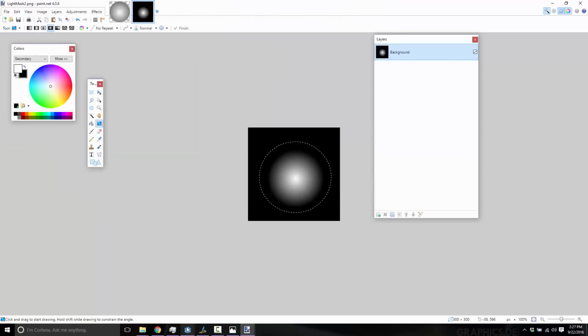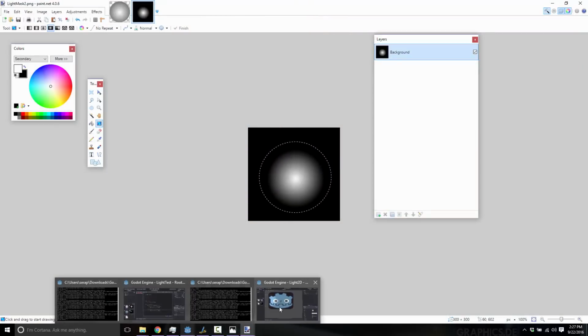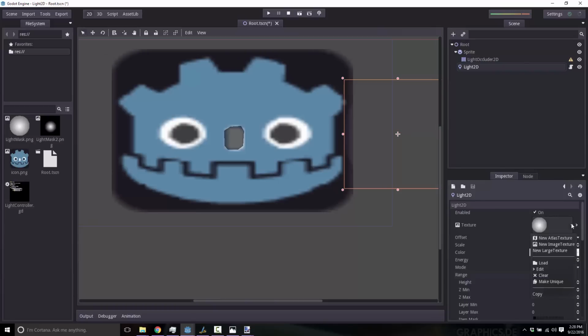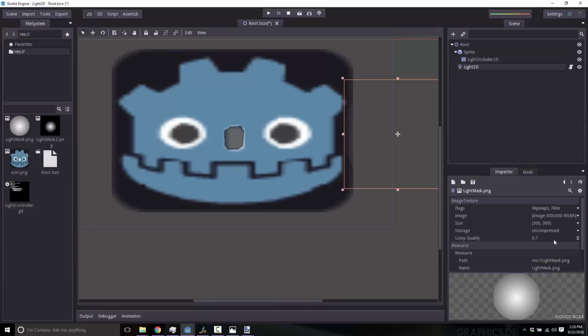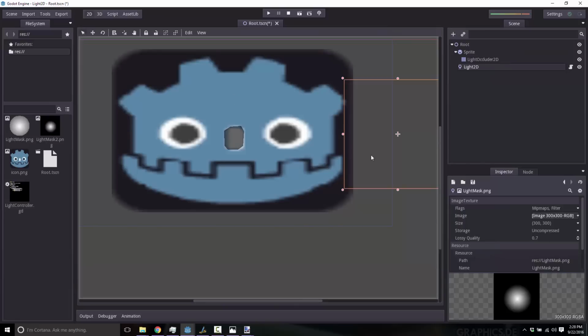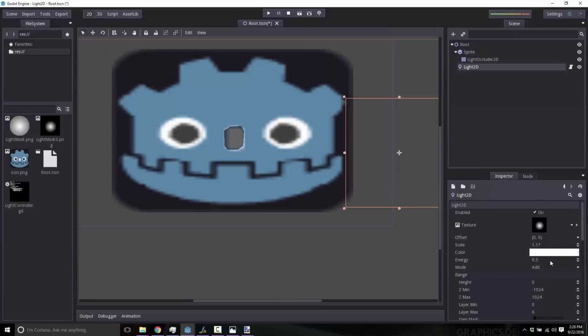So now we're going to go back over to the Godot engine. Stop running. All right. So we use our same light, and we'll move him off so I don't immediately spoil what we're going to do. And we're going to switch this, instead of using that texture, we will load our other one. All right, so you can see immediately it doesn't have the result you want. It's like a very low intensity light. But now let's switch that mix mode. So back to our Light2D, and we're going to change the mode instead to mask. And now you're going to see a very profound effect.